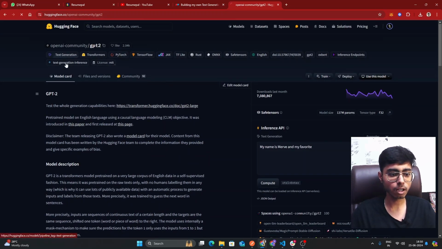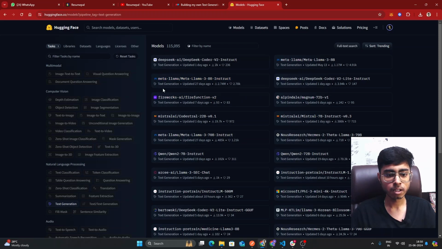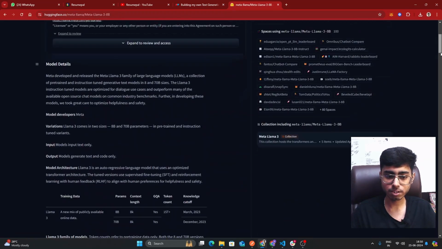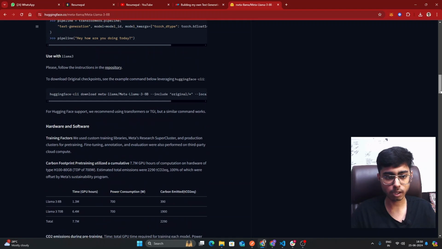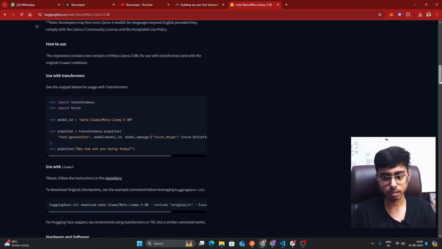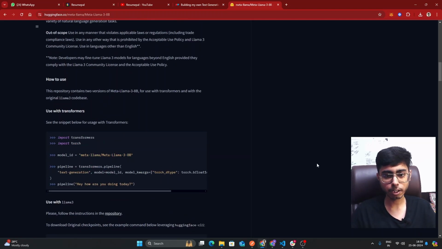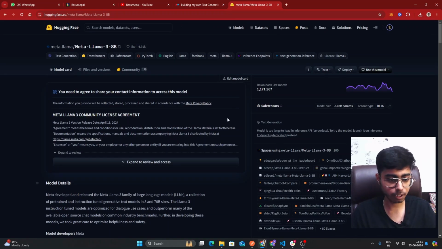If you want to find other models, just click on this text generation, and all of these models are text generation models, right? Llama is also one of the famous models, so you can just click on it and use it also. By just changing the text of the model name, you can actually switch between your models. So if you are building an application where you want to give the user a choice of which model to use, you can give a drop down so the user can choose Llama, GPT-2 or Claude, anything, right? You can give that choice to them. So this is a good project that we're trying to build here.